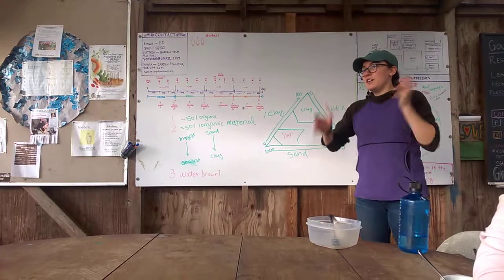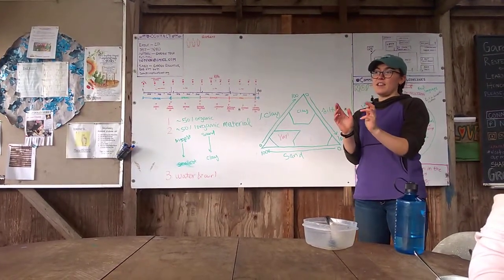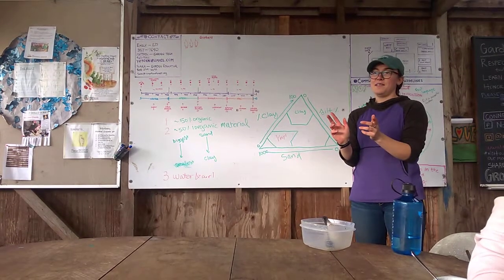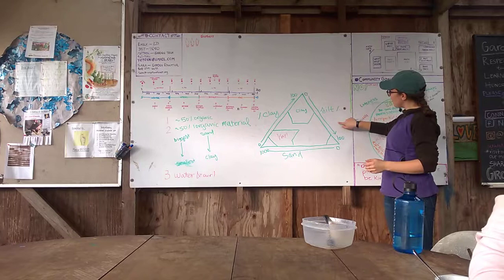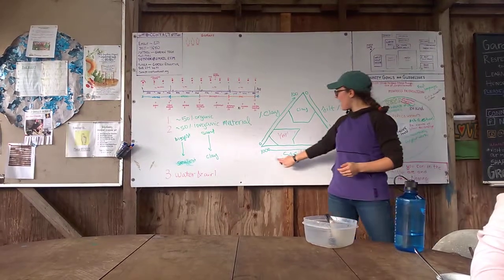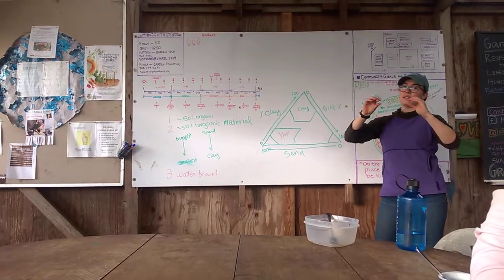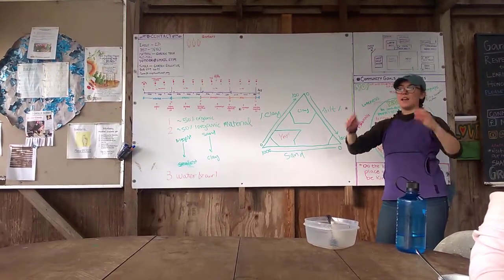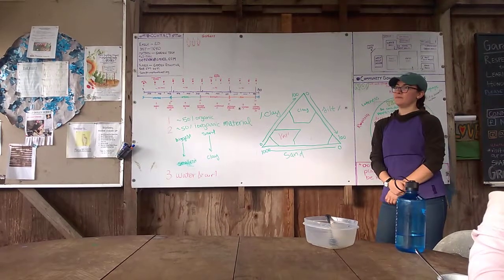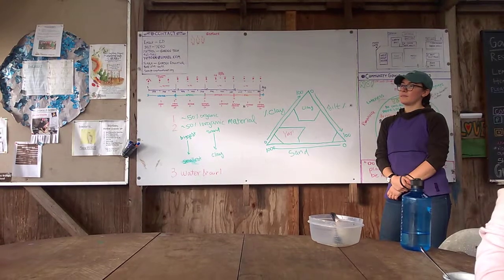Shake it for 2 minutes, and then leave it. Tomorrow, we'll check and we'll be able to see what percent we have of silt, what percent sand, and what percent clay, because they'll settle out in layers. Sand is the heaviest and biggest, so it goes to the bottom, and then the silt, and then the clay. Yeah, how will we determine what kind of dirt it is?